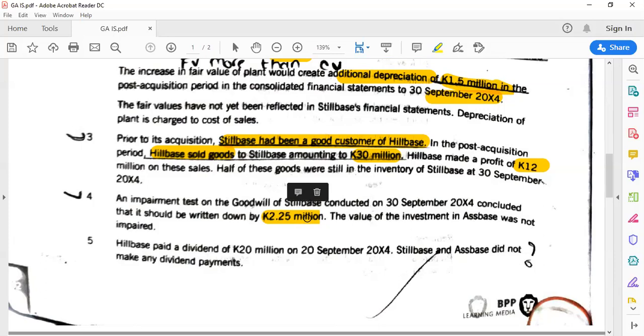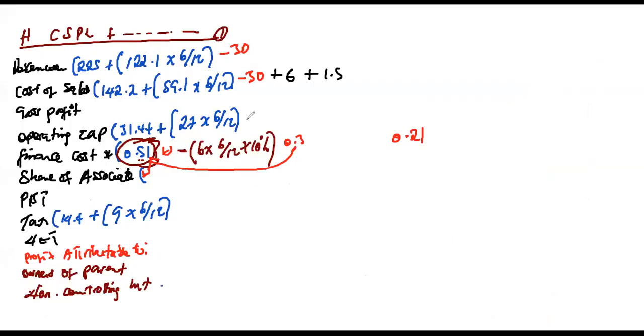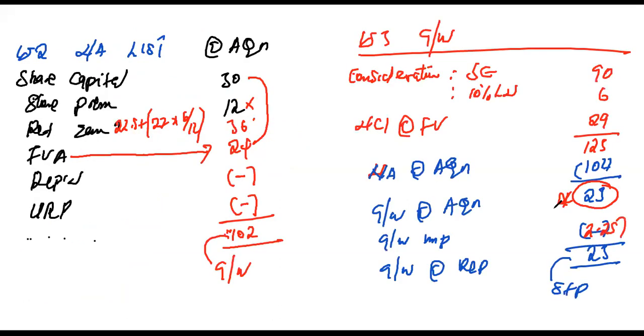Goodwill was impaired. Won't we deduct it from the goodwill at acquisition so that we get goodwill at report? Yes, very good. So there we go. Operating expenses must go up by how much? By 2.25, it's an expense. So this means that for us to get the goodwill at report, we simply come and reduce by the 2.25. Then we're going to have a goodwill of how much at report? 20.75.